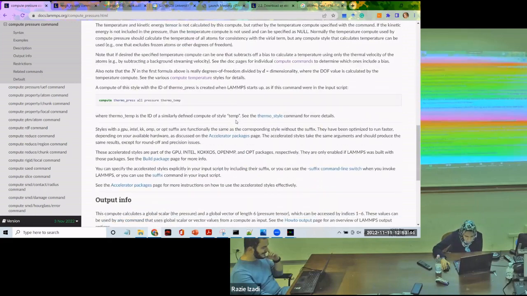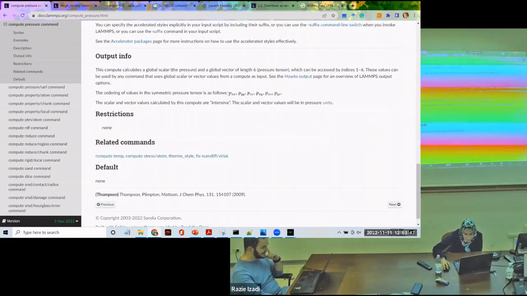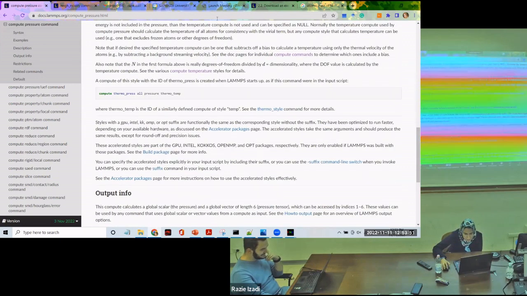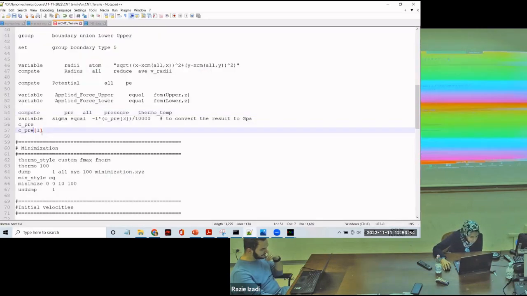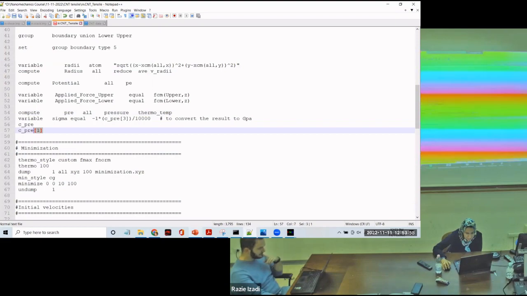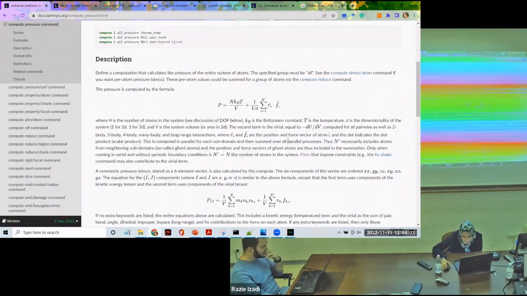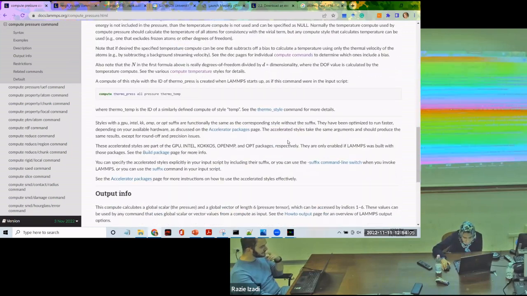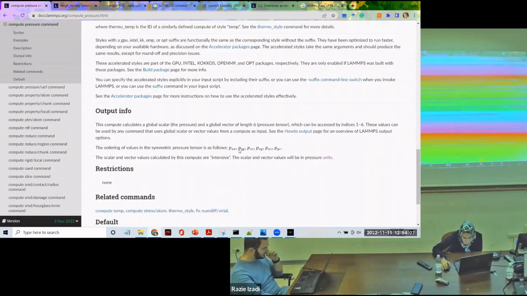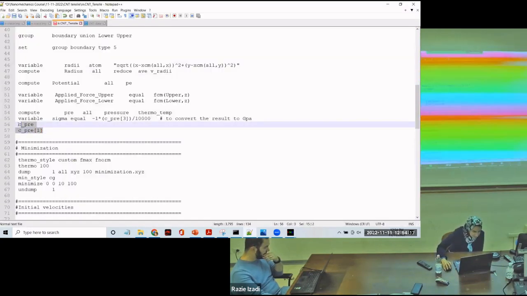But if you want to use the other components, Px, Py, these are also defined for LAMMPS, but you can also say I want the first, which is xx. The first one is xx, the second one is this, or the sixth one is this. Okay, let's just get this one.